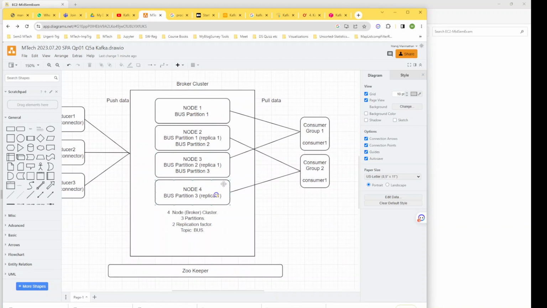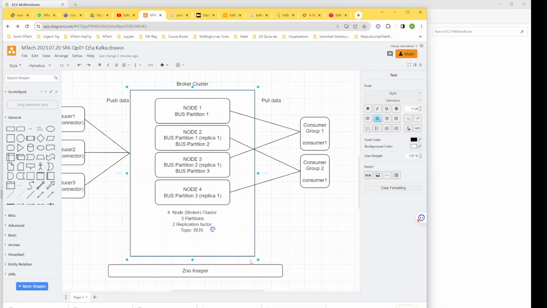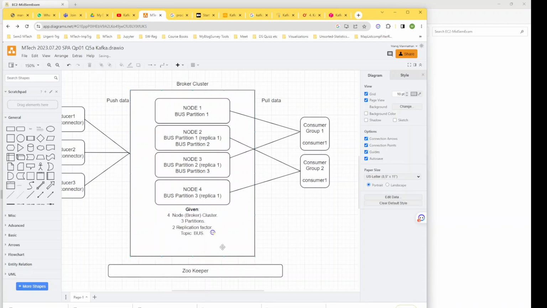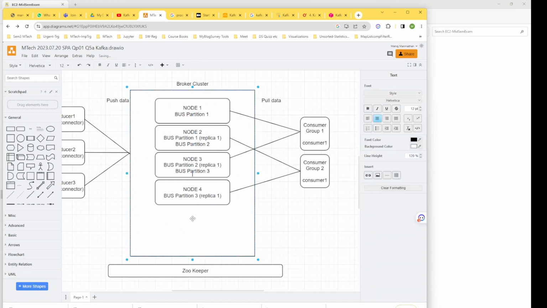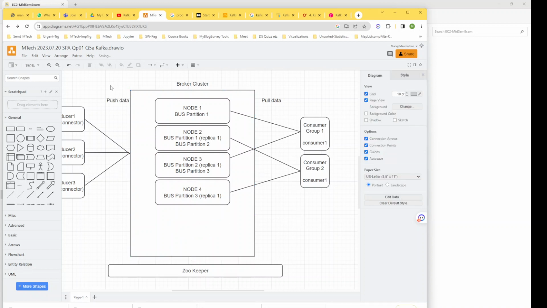Veena, is this okay? Down the line, you have kept a 4-node broker cluster. Is it required to write there? Because that is the question mentioned. Within the cluster you kept, no? But whether you should write within that box itself, that is the question. You can keep it outside of the picture. Okay, that will also do.